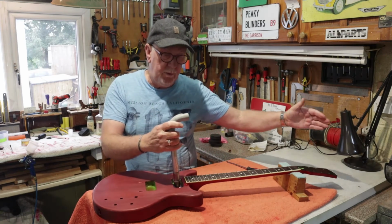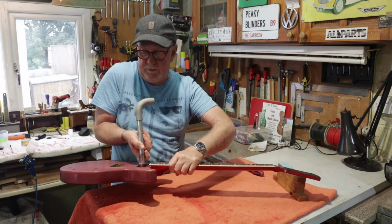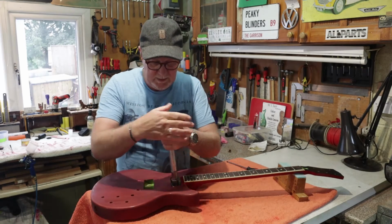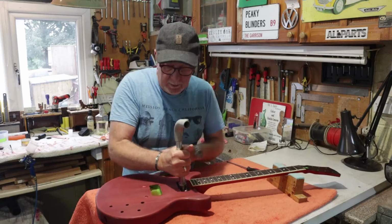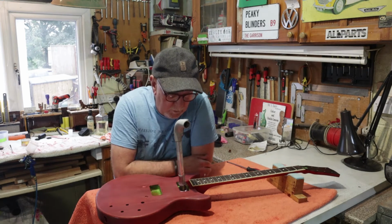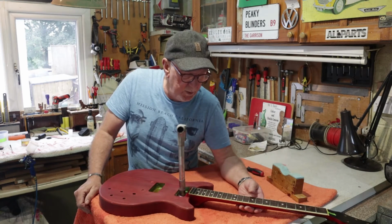A long bar comes off here then, and this allows me to spray like that. I can flip it over to spray the front, but I can also turn it 360 degrees. But this is just giving me something to hold on to at the moment for when I turn the neck around, the body around. So it's back to spraying now, not my favourite job, but let's get it done out of the way. So I will get 3 coats on it today, and probably maybe the final one tomorrow. So it's back to the spray booth now, and I shall catch you in a bit.